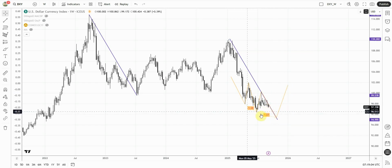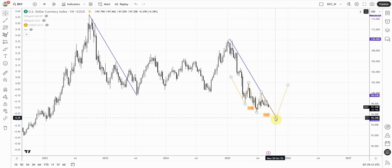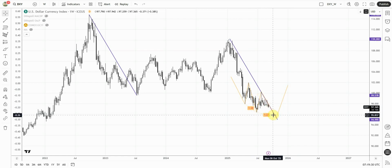So that's why, in the current circumstances, the third drive has already started. The technical picture stands in favor of a further drop of the dollar. Correspondingly, it stands in favor of a further rise of the euro currency. The second conclusion we could make here is that, as the third drive has already started, the major retracement stands in the past. The market could show pullbacks inside of this last swing, but retracement should not be too deep, it should be small, whatever target the market reaches. We base our opinion on the suggestion that this pattern will work. So that's the core of what really stands in the background.